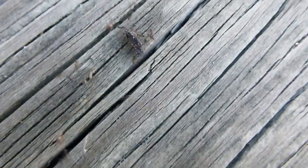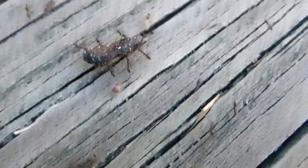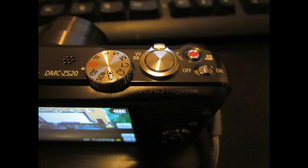The really impressive thing is the actual video quality of the ZS20 versus the phones. To be fair, I actually purchased this camera based on its video performance, and Panasonic does have a reputation for making devices with outstanding video capabilities. Even still, this camera is able to record video at up to full HD resolution — that's 1920 by 1080 at a frame rate of 60 progressive frames per second. The file sizes are absolutely huge, but the quality is great.